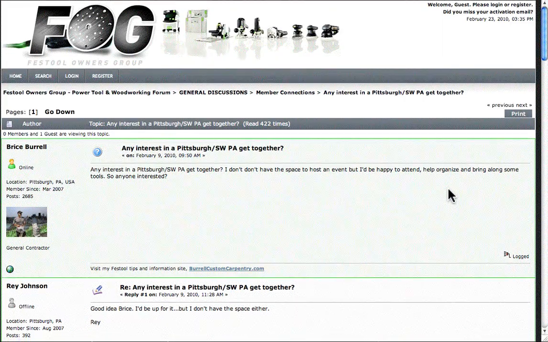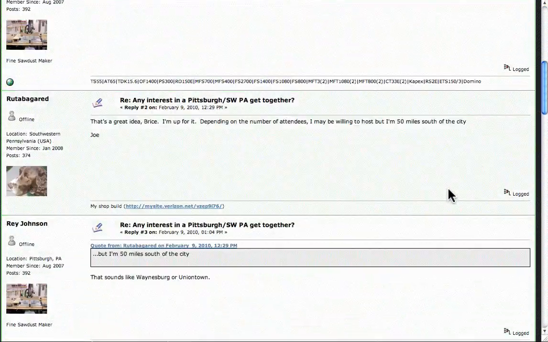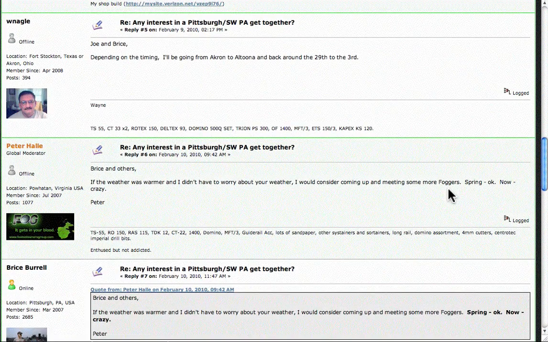And as we scroll down, what is happening is we were looking for all of these things. Here's where you get all the more results. It's right down here. Okay? This happened to be mine. I happen to have an MFT. I happen to have a domino. I happen to have 4 millimeters, all in my little signature line. This is picked up by Google. And there isn't a way to exclude that area, so it really throws things off.